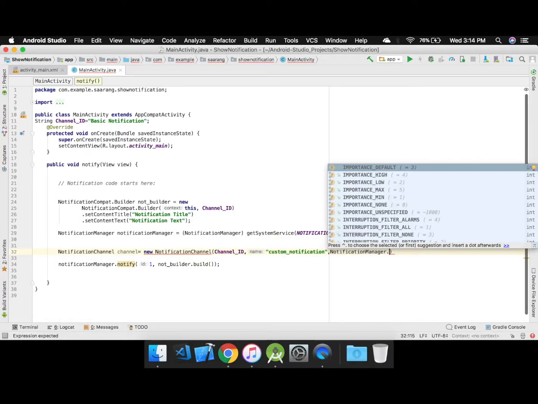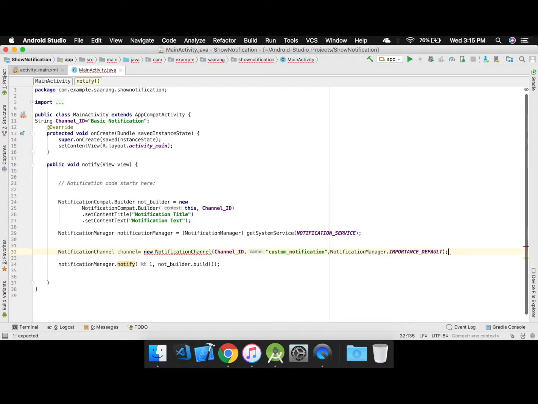By default in Oreo, things which are importance high, or you can say importance max, you see the levels here, they are shown as the heads up notification that we were talking about. So let's keep it default now. That's it.